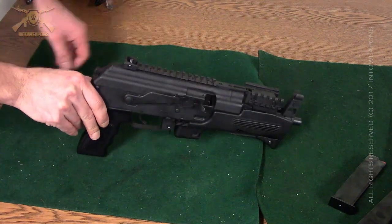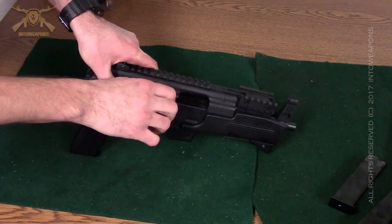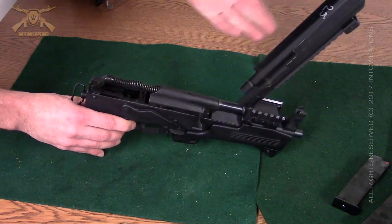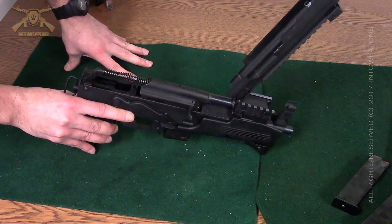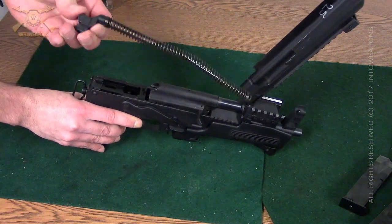Okay, so just to pop off the dust cover here to get to the inside to show you guys, what we'll do is first safety check it to show you that it's clear. We'll go ahead and pop off the dust cover. It is a flip hinge open dust cover operation, which is nice. We have the recoil spring, which is standard with most AKMs.